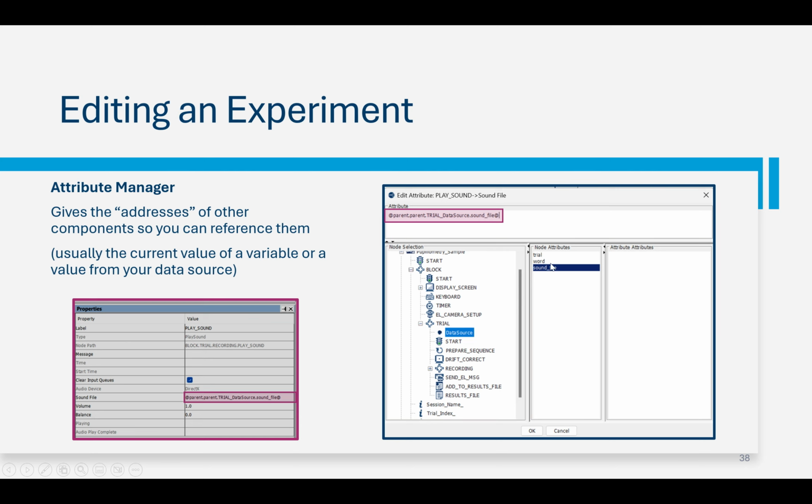So once you've done all that, it's going to give you up here an address that you can usually just click OK to fill it in, or you could copy and paste it if you were doing a formula or something. And that's how you find either usually the current value of a variable, in which case you would need to find the variable, not the data source, or a value from your data source, like the stimulus column, which is the example I've shown here. This is where it says get something from the sound file column to play.